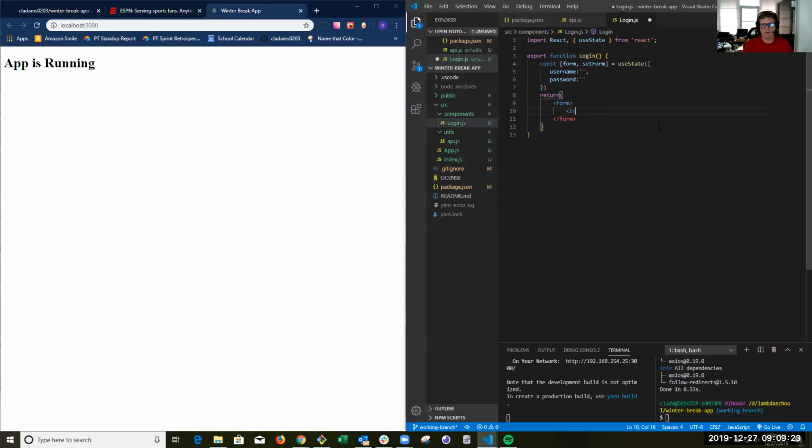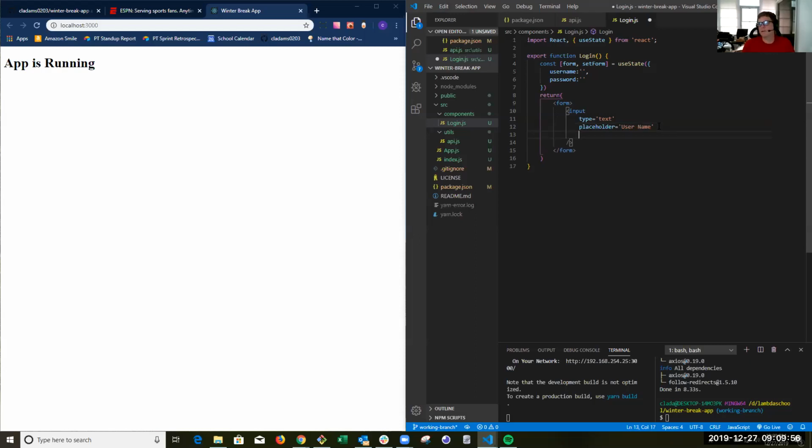We're going to build out the username input. Okay, we know our input's going to have a series of values. First, we're going to set the type of the input. The type is going to be text. It's going to be just a regular text input. We'll give it a placeholder, so it's got a description inside the input of what it is, and we'll call it username.